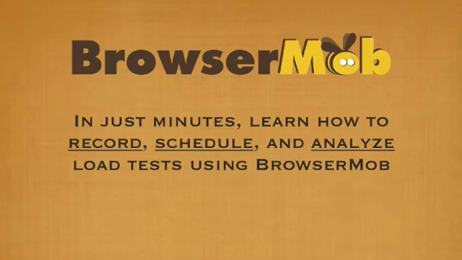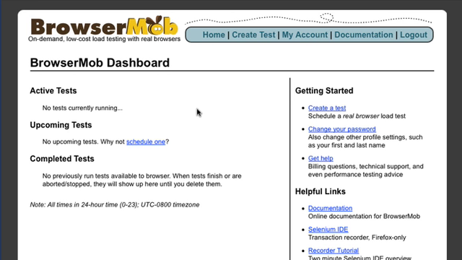This video provides a short overview of BrowserMob, the first and only on-demand, low-cost load testing service that uses real web browsers to play back load. Here you'll see how to record a new test script, schedule it within BrowserMob, and analyze the results of a running load test. The page you're looking at now is the BrowserMob dashboard.